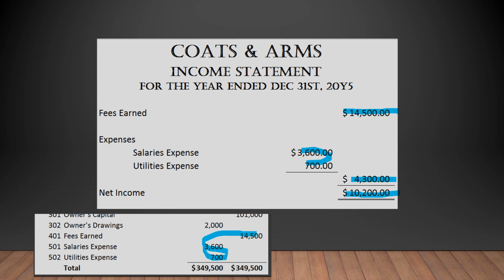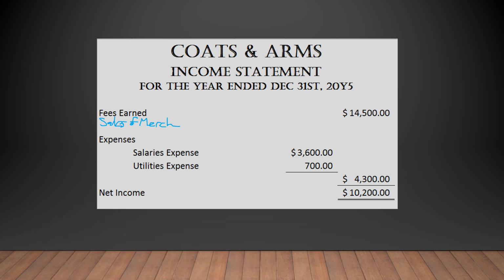What you're seeing here is a single-step income statement, meaning we found net income by taking the difference between the total of our revenues and our expense accounts. Note that in this instance, we only had one revenue account. If we had any others, say sales of merchandise for $2,000, we would subtotal them just as we did our expenses. When we start talking about retailers who buy and resell finished products, I'll show you a multi-step income statement. For now, you may utilize the single-step format.